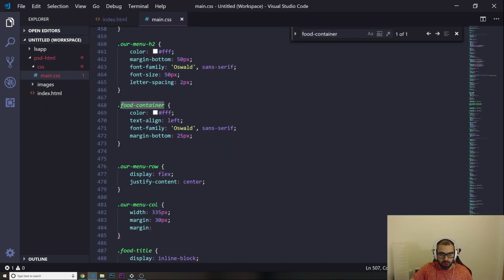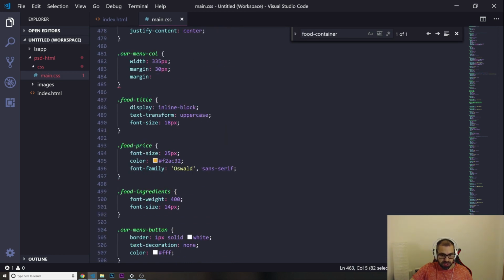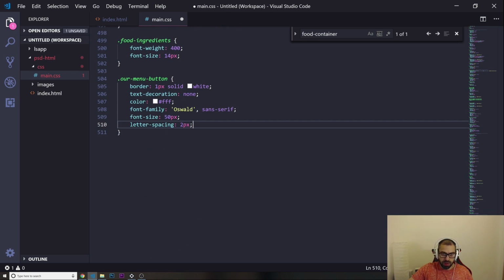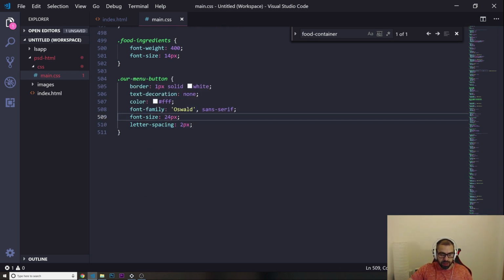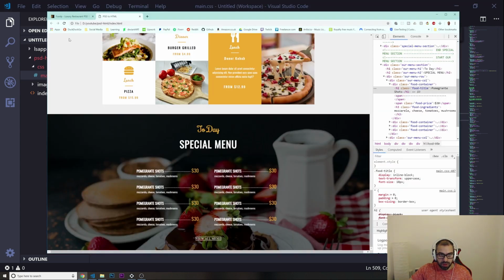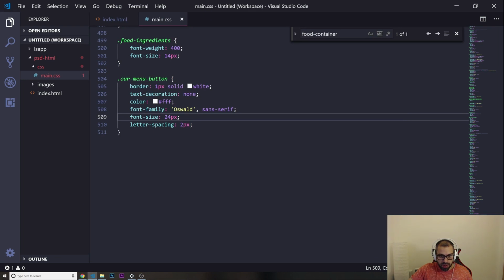Let's put what I want to have, something like this. For the font size, maybe 24 pixels. Let's refresh. I think it's too much. Maybe it's going to be 18 pixels.